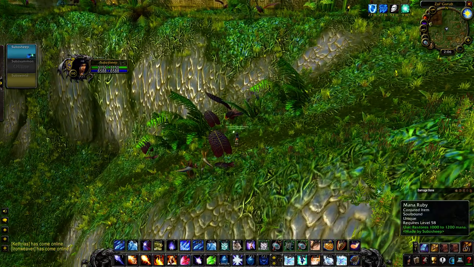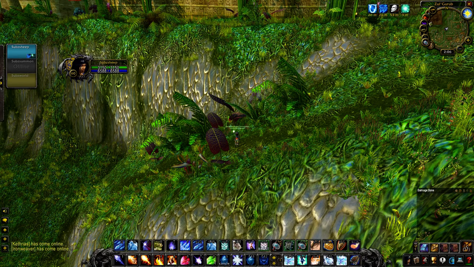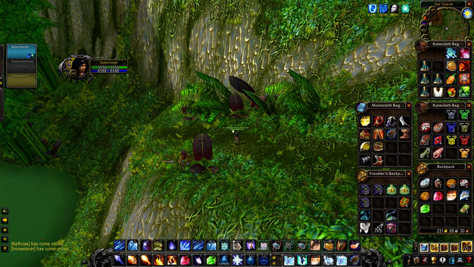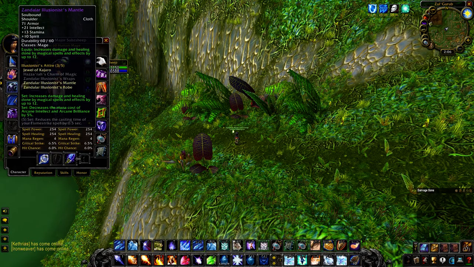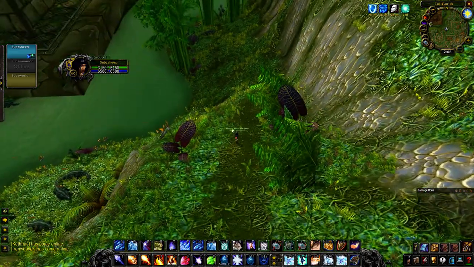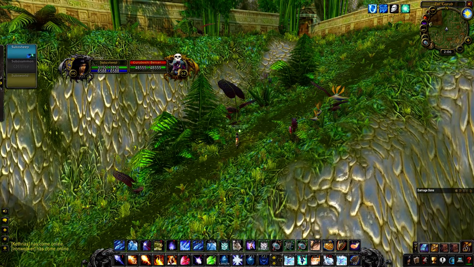First things first, I like to create 3 little mana gems, rubies, citrines, jade, and just use them while I'm going throughout my run and whatnot. I also have minor speed on my boots, right? And just some Zandalar pieces, and then 6,500 mana. That's juicy, man. So we're just waiting for this guy to get to like right about here, and then we're gonna start the pull.